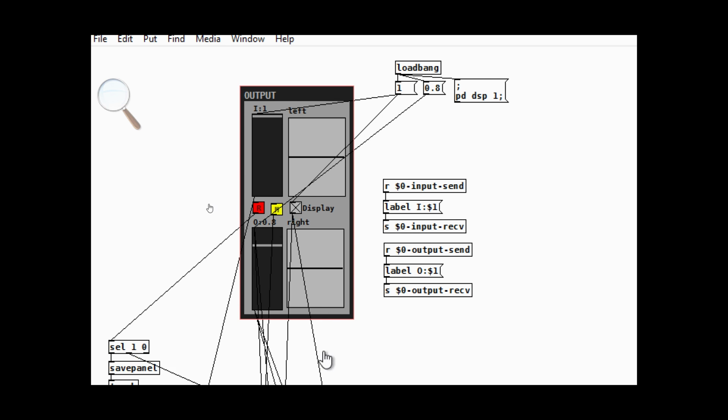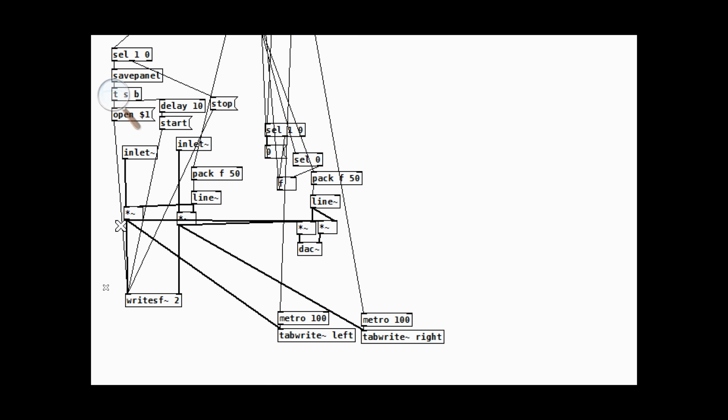Now, the way this writes to it is down here. I just hooked up the left and right amplifiers. These are the amplifiers that attenuate the signal going to write SF here at the bottom. So this is just the input level. Here's the cables that connect the input level amplifiers to the amplifiers that go out to the DAC.